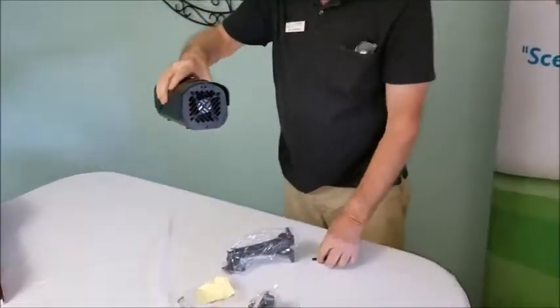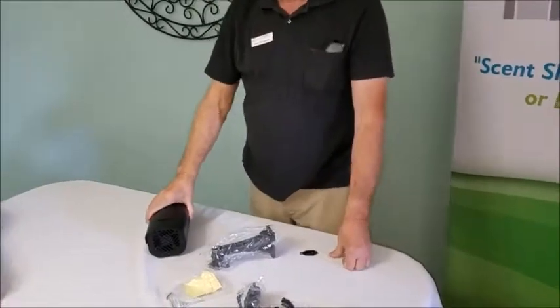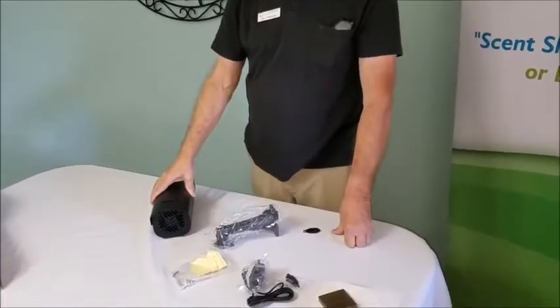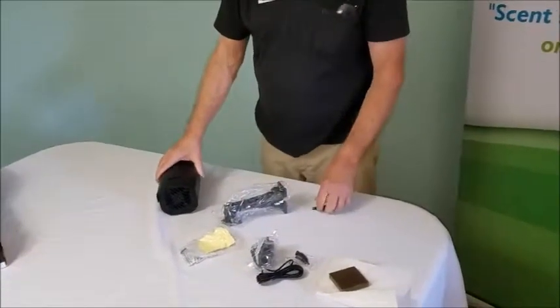But most people that we have that use these, they put them on the floor, as long as it's not on carpet or something, because the air flow has to flow under it. Or on a table, so it's more mobile. Most people do. Very simple to use.